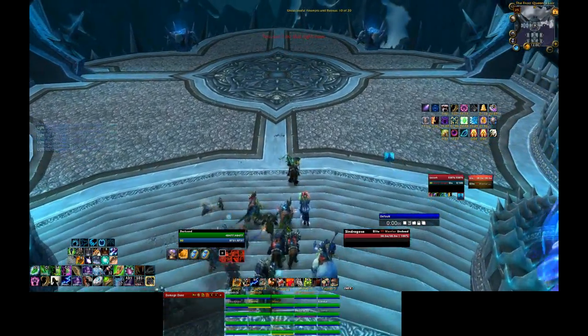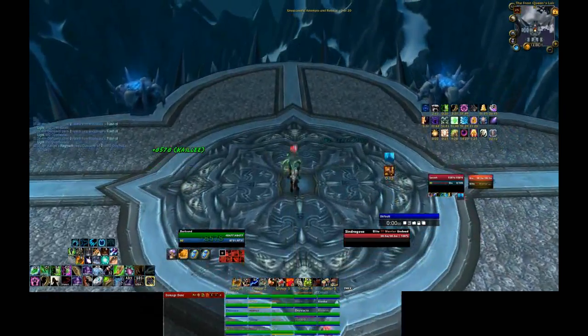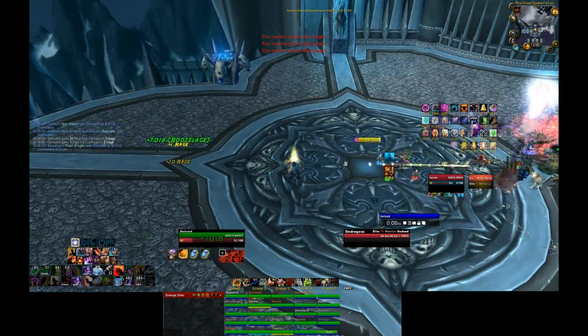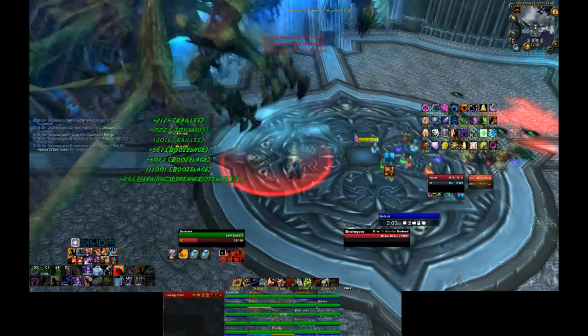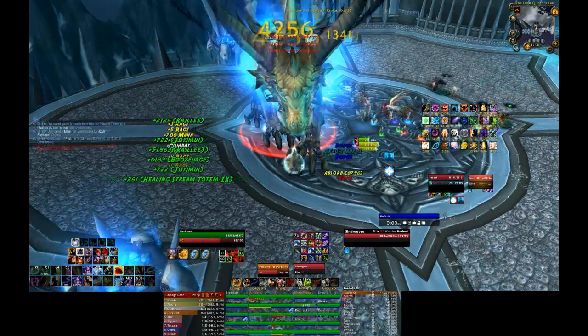Sindragosa has 3 phases. Phase 1, which is her ground phase, and Phase 2, which is her air phase, alternate until 35%, which begins Phase 3. During this, she will remain grounded until you kill her. She has a 10-minute enrage timer that was almost an issue for us.